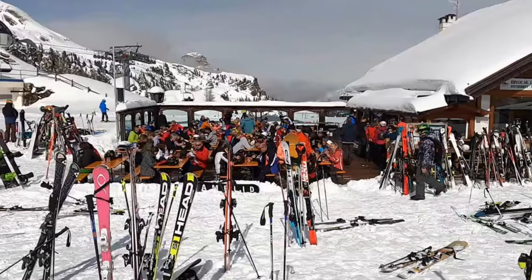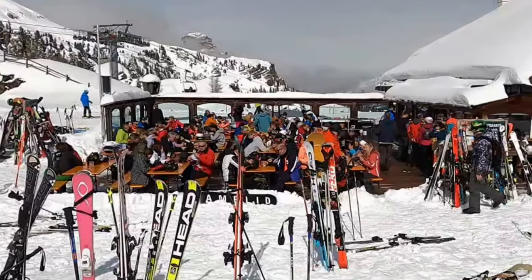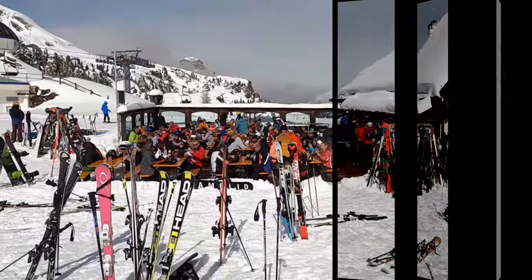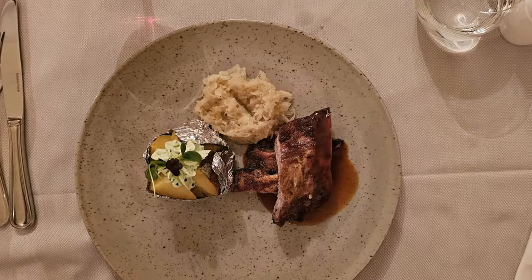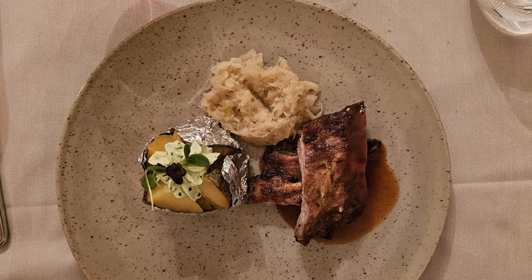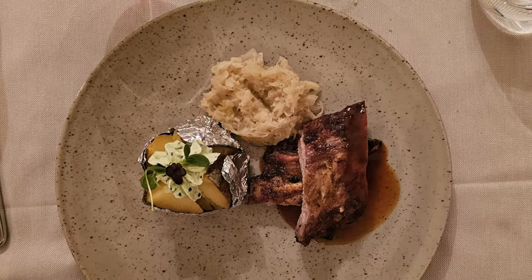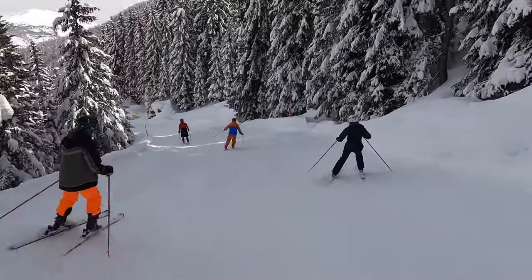In addition to skiing and snowboarding opportunities, Sellaronda offers big selection of cafes and restaurants that offer big selection of food and drinks, mainly of popular local cuisines. So if you're one of those who prefer having a lunch or a drink at the top of the mountains, then budget additional time for skiing at the loop.